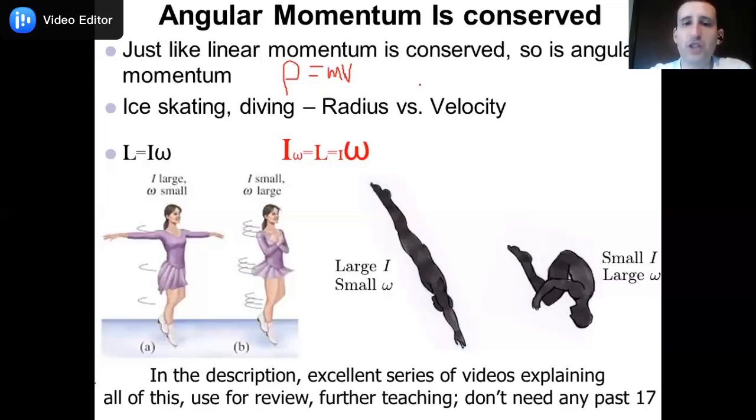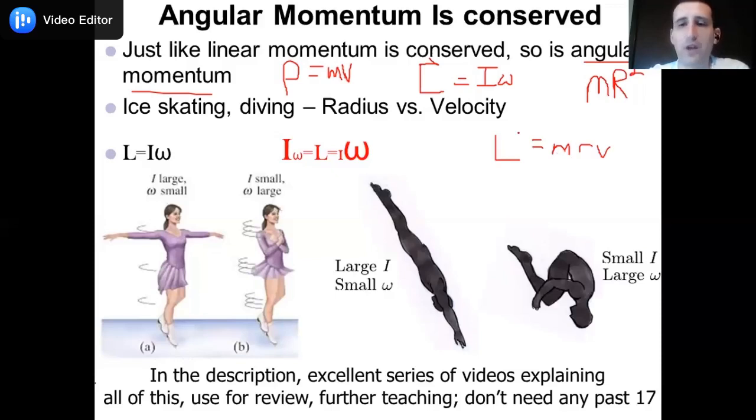Okay? Rotationally, it gets more interesting because we have L equals I omega. Well, again, angular momentum is still conserved. Still conserved. So this part doesn't change. The left side doesn't change in terms of conserved. But the I becomes more interesting, right? Because the I has an M part and it has an R part, whether it's MR squared or whether it's 1/2 MR squared. The point is there's an M and an R. So we can write this equation generally as L equals MRV. Now, maybe one of those is squared. Maybe there's a coefficient.